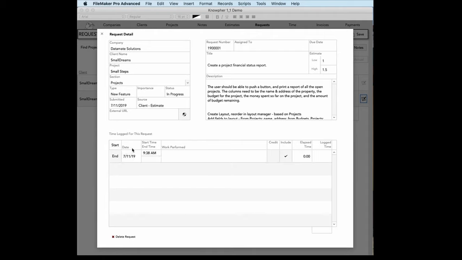So anytime you want to work on something, you just come open the request, and let's just say it was 8:30. And then you end whenever you end, and you put, did the work. Put whatever detail you want to put in here, and I would highly recommend you almost journal what you do here so that when somebody asks you, what'd you spend your time on, you'd be able to show them the detail, or just remind yourself what you did and tell them. But anyway, that's what this section is for, and this is where you put all of your time entries.